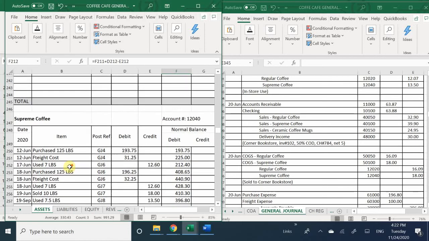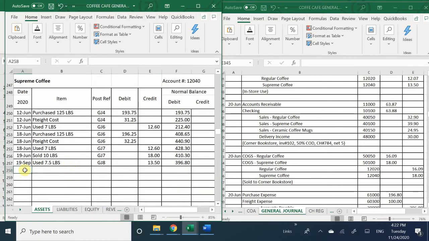Now we are at Supreme Coffee. Goodness sakes. 396.80. Okay, so here we sold another 10 pounds, and then we used another 8. General Journal number 8 and General Journal number 9.